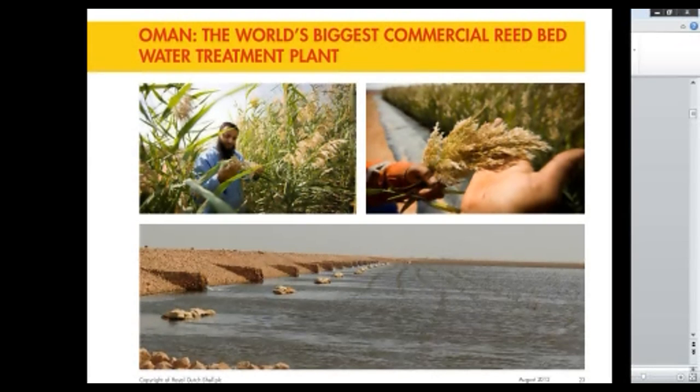So you can already see from these two examples that Shell deploys very advanced water treatment technologies, and the only way we can do this is by collaborating with external parties that are specialists in these areas. In the previous example, the Qatar example, we had a partnership with Veolia and GE and Xenon, who were the vendors of these various equipment units. And here in Oman, we collaborate with a German company called Bauer, who are really the experts in these reed bed technologies. So these are two examples of water management. Technical solutions are very important.